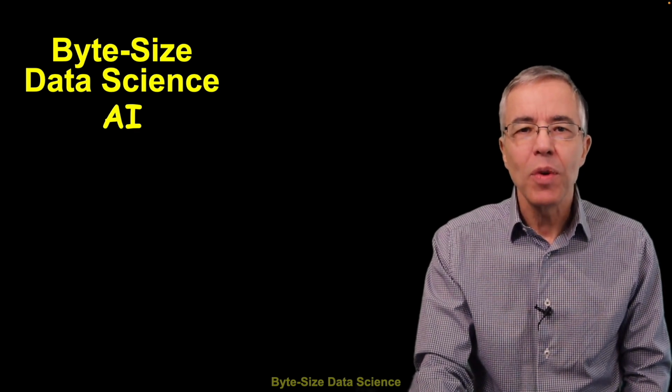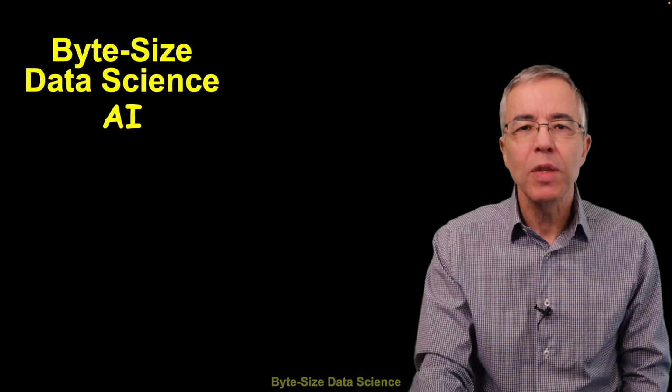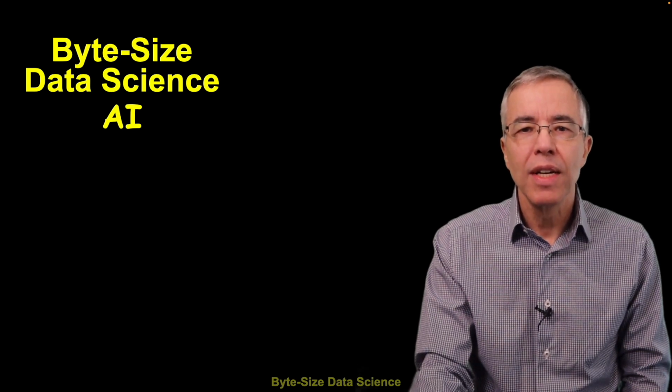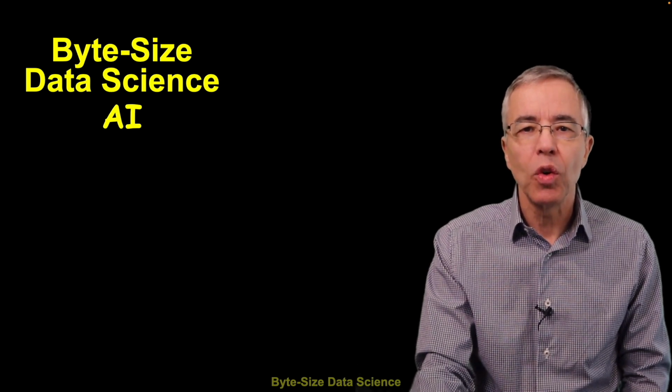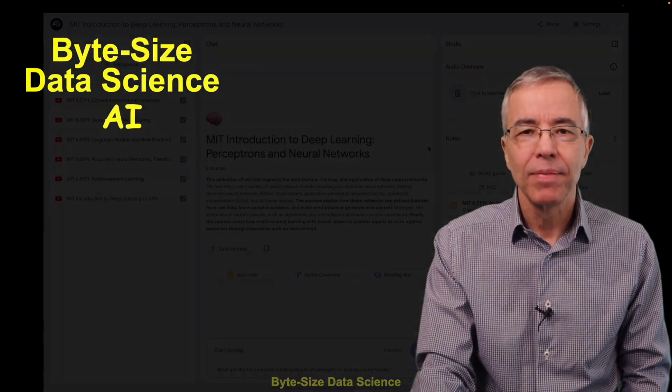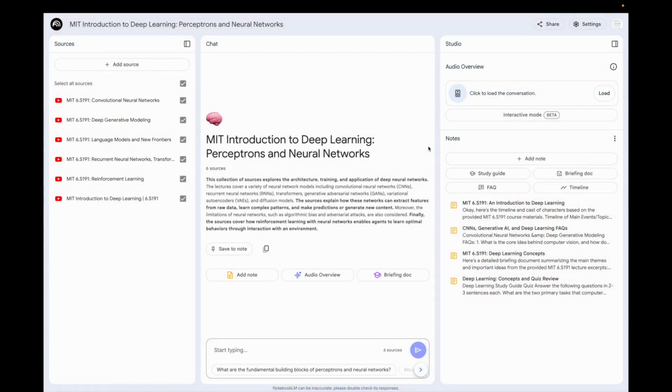In this video, I'm using Google NotebookLM to explore what a model can do for us. So let me get out of the way and get into NotebookLM right away. NotebookLM is an environment that allows you to add sources and work on these sources. In this video, I'm using 6 YouTube videos that represent MIT lectures on artificial intelligence. One thing to note is the YouTube videos need to have captions to work in NotebookLM. Without the captions, it cannot operate on the content.